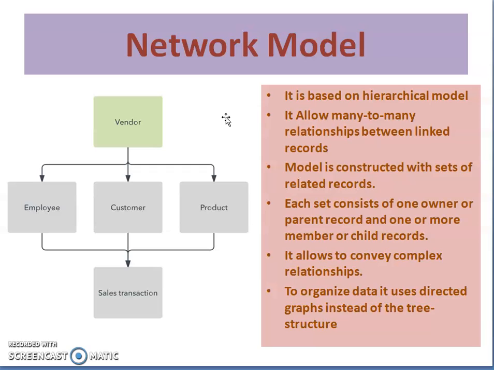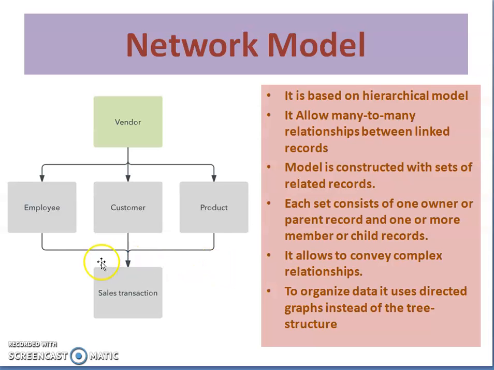Now next is the network model. The network model is based on the hierarchical model, similar to that, but it allows many to many relationships between linked records. The model is constructed with sets of related records. Each set consists of one owner or parent record and one or more member or child records.